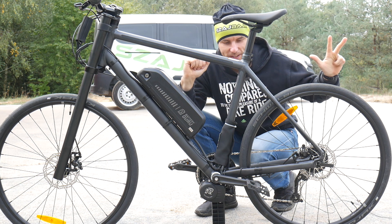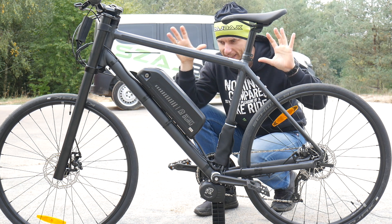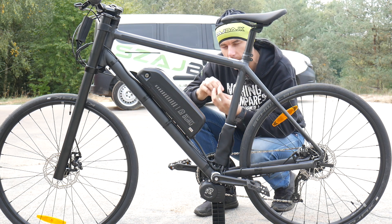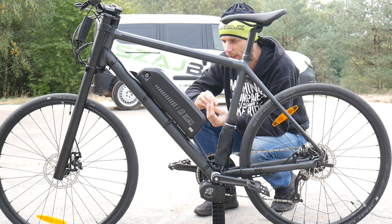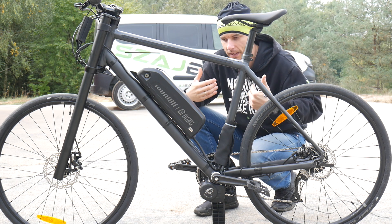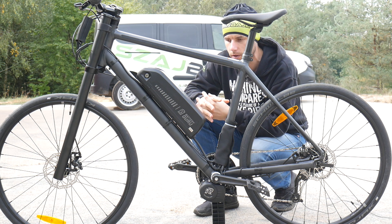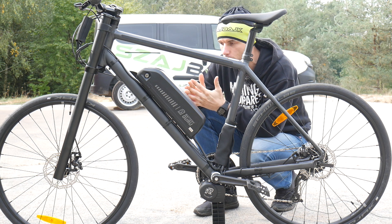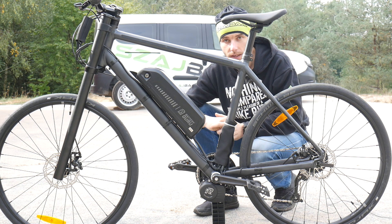Three advantages and three disadvantages of the ebike conversion kit. Why do we do it? We do it in order to commute in the city, which is crowded with traffic. If you don't want to get too sweaty — whether you're a businessman or businesswoman — or you live in very hilly terrain where daily commuting is difficult, an ebike is the thing.